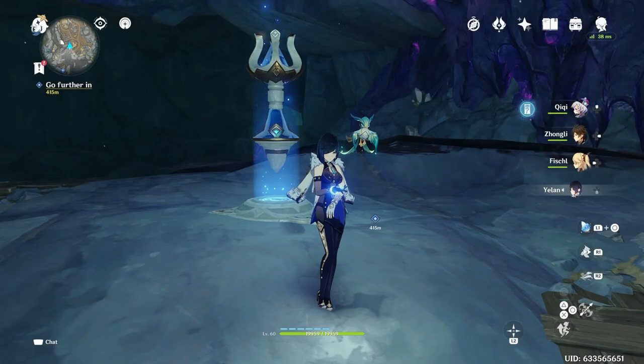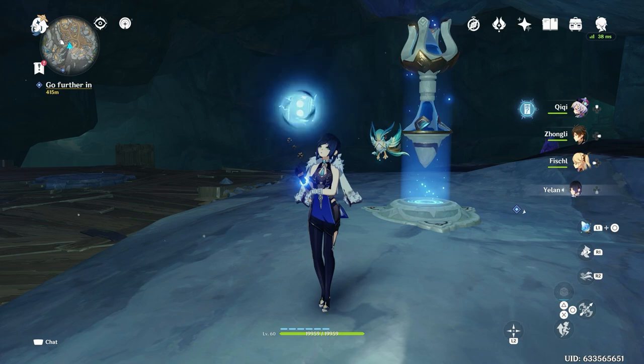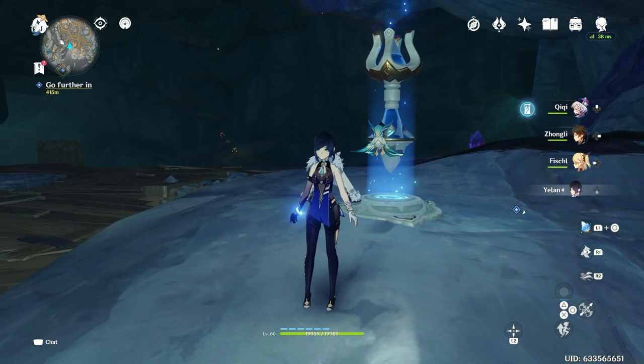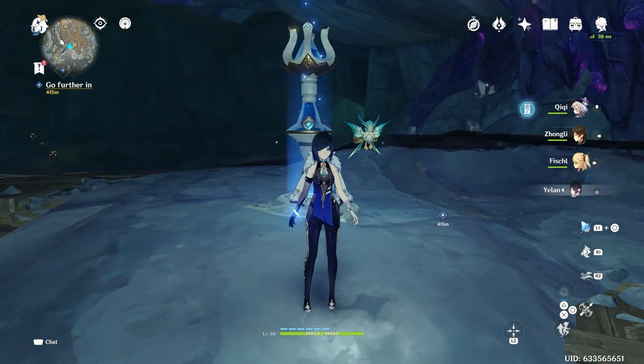So sadly, Venti's off the team for now. We're going to run Yaelin on the team. I've been running her a little bit while doing dailies, and it's actually working pretty well, so I think we're going to go with this for now, but we might have to play with it a bit more. But that's pretty much it, so we're going to continue through the chasm with our new team setup.